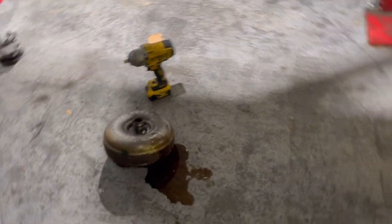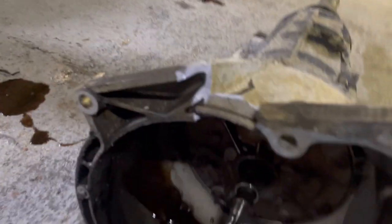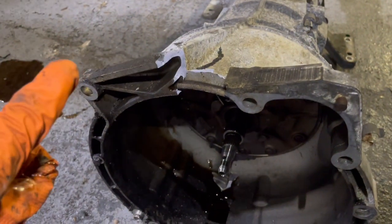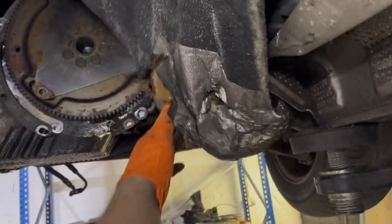The filter has escaped. Torque converter. Nice. Oh dear. That took a bit of a hit. Oh dear. It's good because this box is broken anyway. Fuck. That was really scary. It's poured all of my sound deadening out. Why would that happen to me?